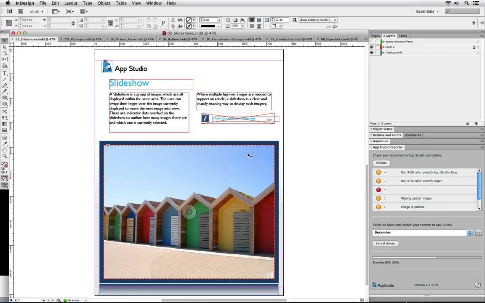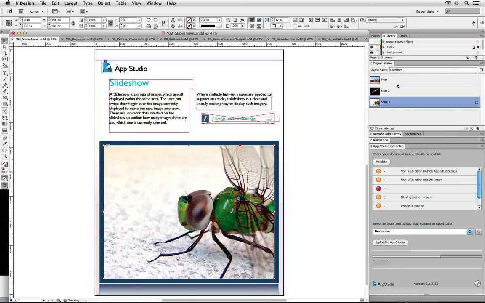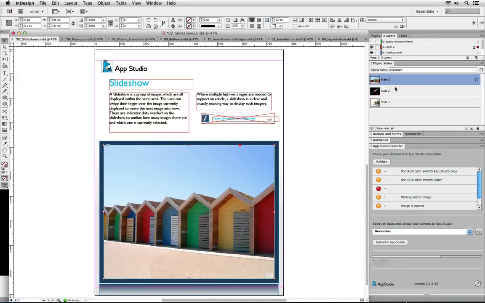What we're doing here is we want to give our reader a slideshow that they can swipe through and see more than one picture. The standard way of creating these elements in InDesign is object states. Object states just means that you have all these different pictures within one picture box. And that's really all you need to do. And then App Studio is going to create a slideshow out of that. Again, upload this. I saved it first. And let's have a look how this will look in our portal.